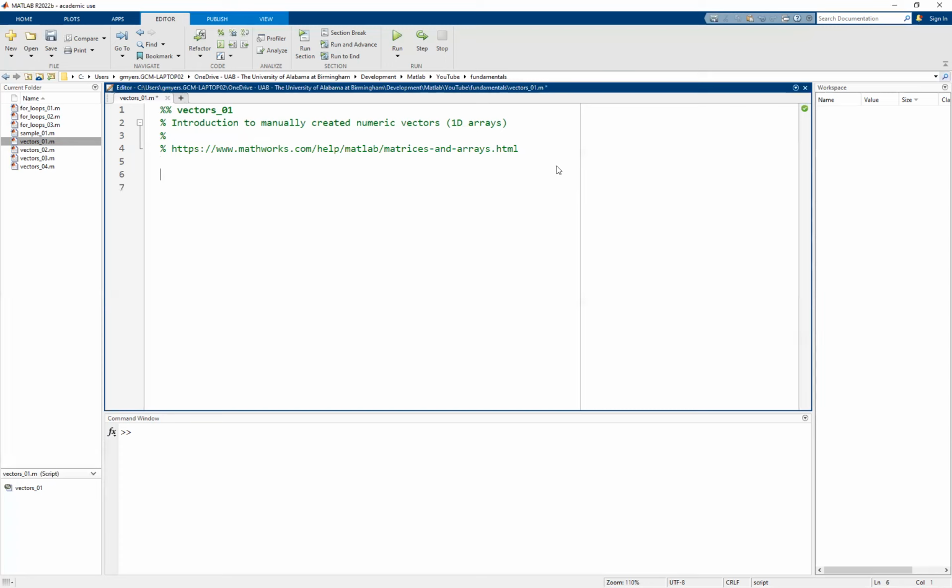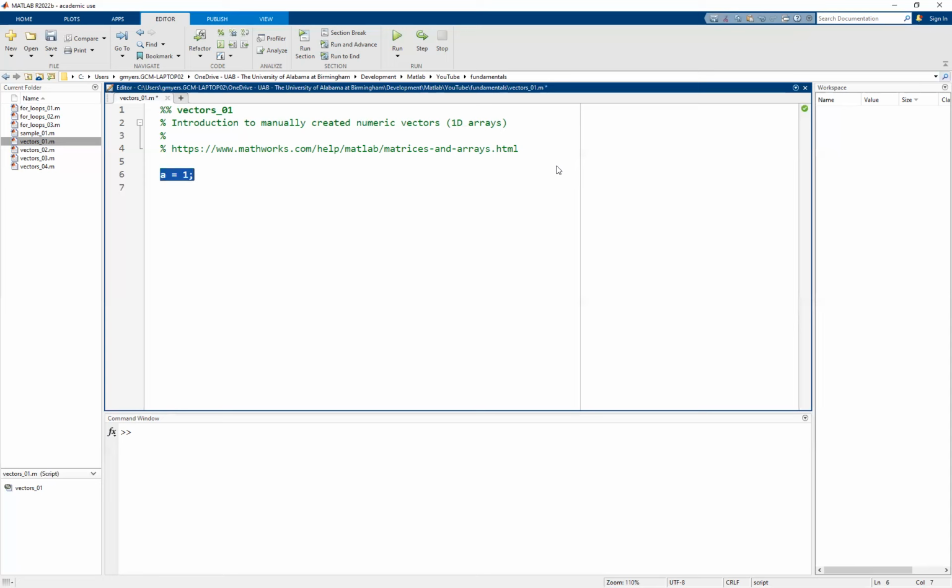So to begin with, what is an array? Well, to understand what an array or a vector is, you have to understand what a single value is. If you recall from our first videos, we did something like this, where we specified a equals 1, and we just assigned 1 to the newly created variable. I optionally included the semicolon. We'll talk more about when you would include the semicolon later on, but effectively all this does is suppress the output on the command window.